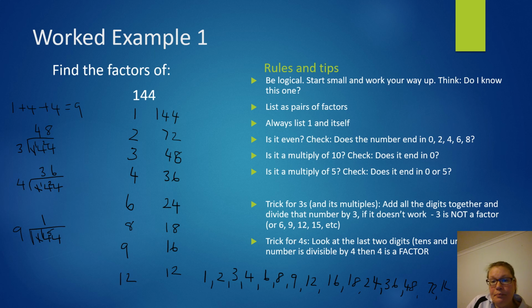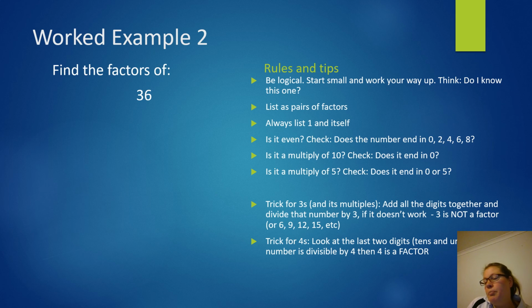And always remember to put itself in there. Right, so the next number, this number here, 36. Whenever I see 36, I think of a whole range of times tables. So I'm going to suggest pause here. I'll give you the one hint that obviously you're going to have 1 and 36.